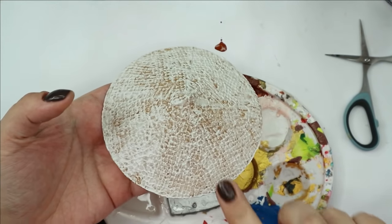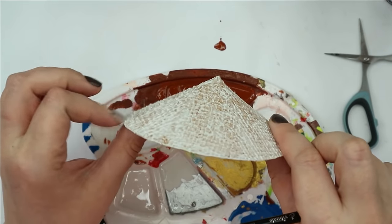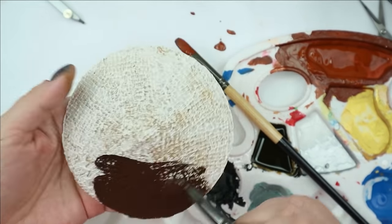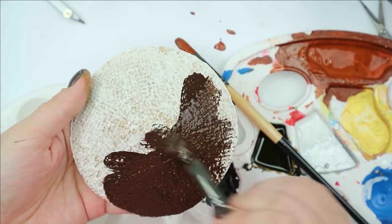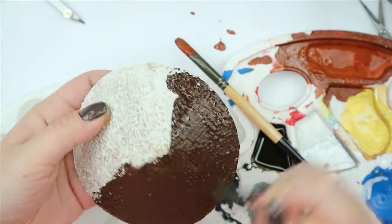And this is it. It looks already super cool, guys. Now let's paint it with dark brown acrylics. And then I will dry brush it, just the top of it, with lighter colors to show this texture even better.